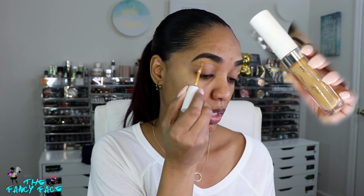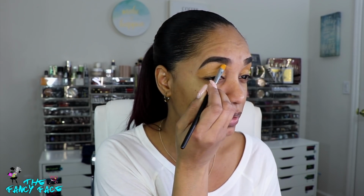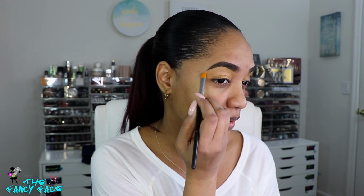I'm gonna use a concealer for this, so I'm using the ColourPop No Filter Concealer. The shade I'm using is Deep Golden 60. I personally don't like this concealer as an actual concealer on the face or under the eyes. I don't like the texture. It dries down to a very matte finish, but it doesn't look that great on the skin. It almost emphasizes texture, and I don't like that at all, but it works really well as an eyeshadow base.